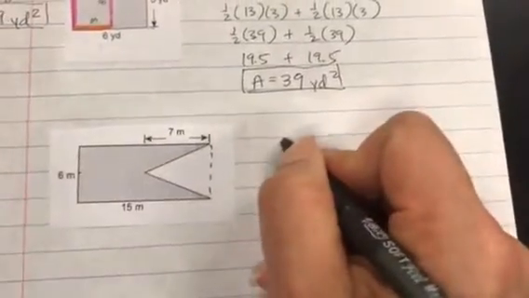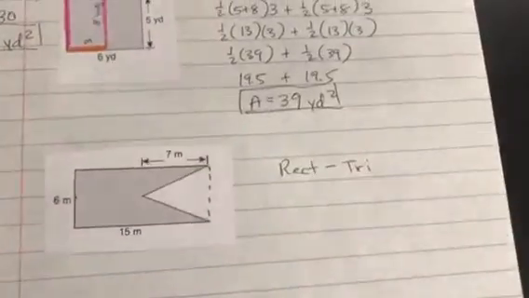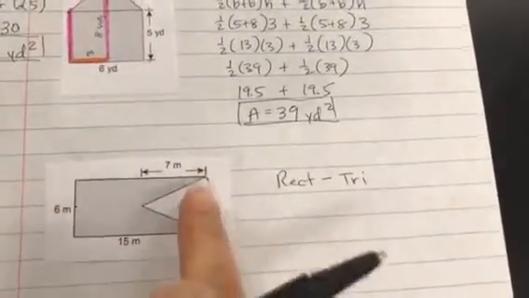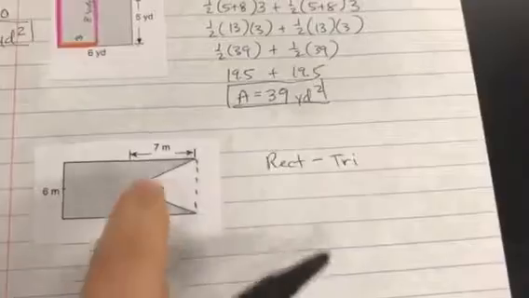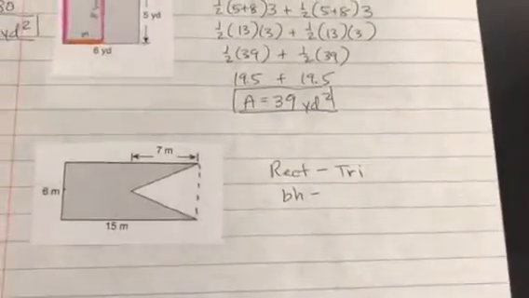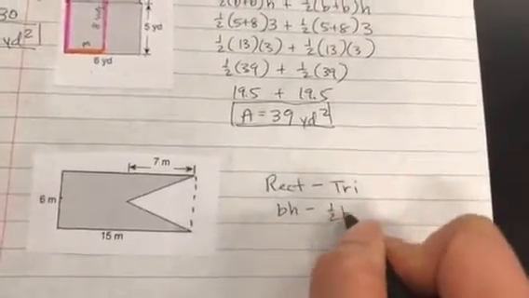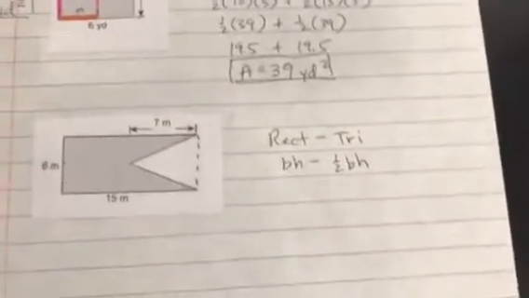So it's going to be rectangle minus the triangle. I'm going to find the area of the entire rectangle. I'm going to find the area of the triangle and take it out. And then what I'm left with is this shaded part, right? What's the formula for rectangle? Base times height. I always write down my formulas first. And then the formula I'm going to use for triangle is half of base times height. Then I plug in what I know.